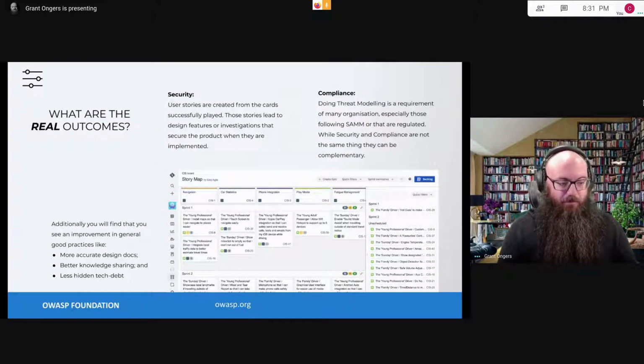So the real outcomes from proper threat modeling are, well, let's start off with threat modeling can get really academic. And it can't be academic. It shouldn't just be purely a theoretical thing. It needs to change the system to be useful. So we need to make sure that we identify the issues, that those issues get onto the backlog, and then we need to get product owner sponsorship for the stuff that we think is important so that it actually gets fixed. So how do we go about doing that?